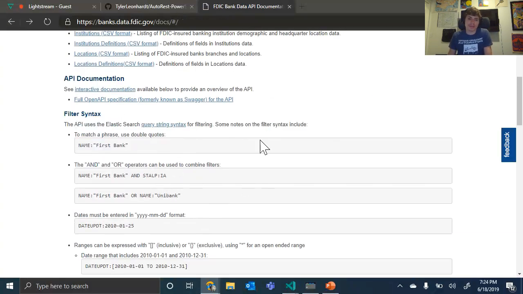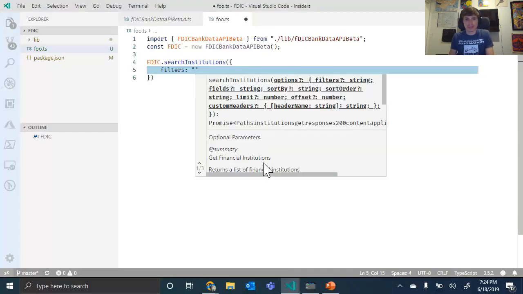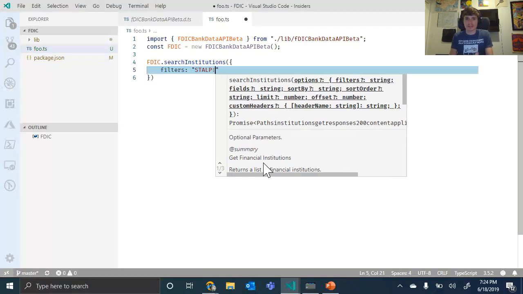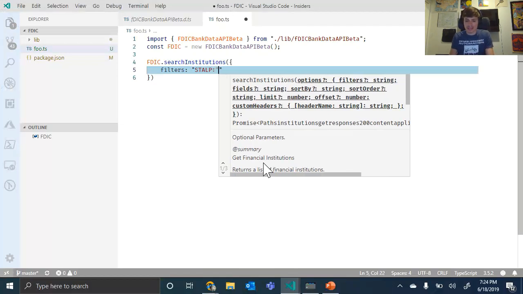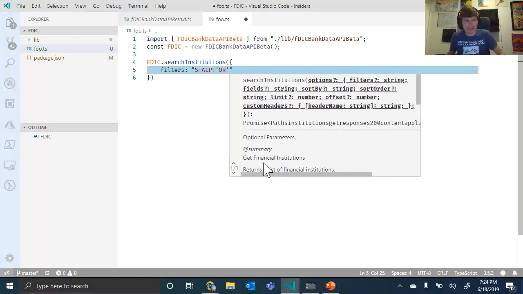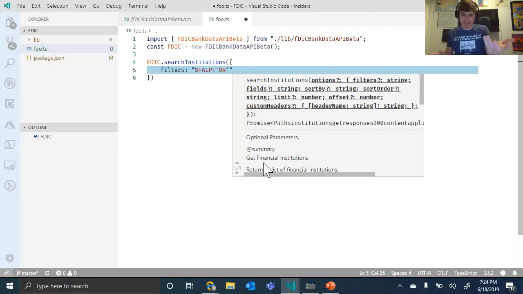So that's one thing that we still need to follow, but we can go ahead and do STALP, which just means the state, and it's OR for Oregon, right? I'm pretty sure. So STALP, this is their weird query syntax, but we put that there.